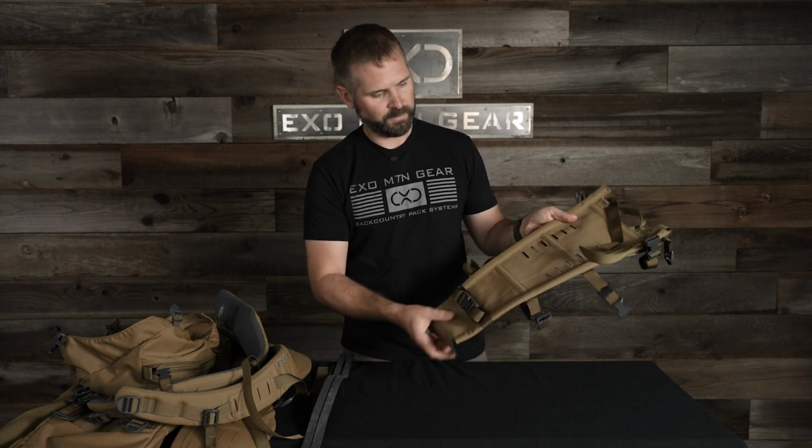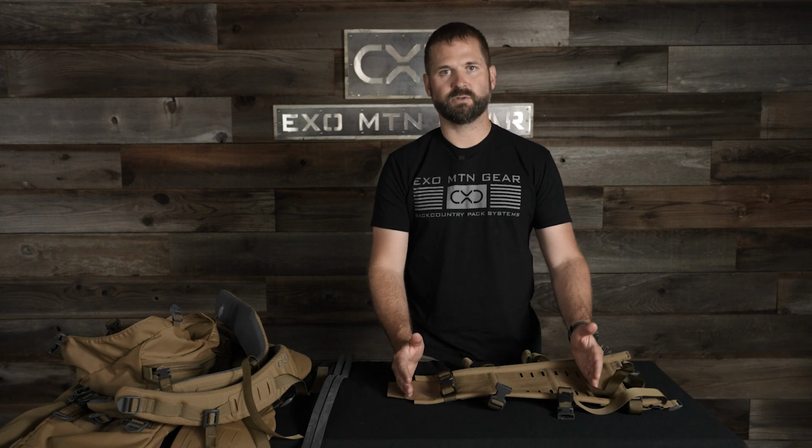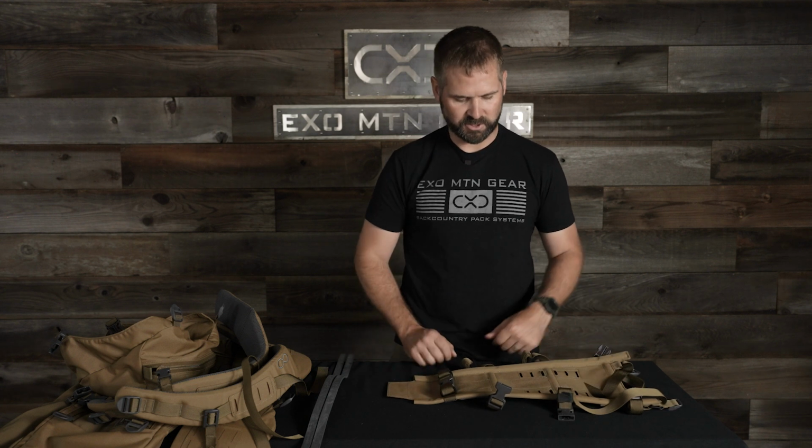Now we're just going to rebuild this for you. So we've got our upper. This is a tall upper, a 25-inch upper. We also have the short 22 and 23.5-inch upper. So there are 2 variations of this.